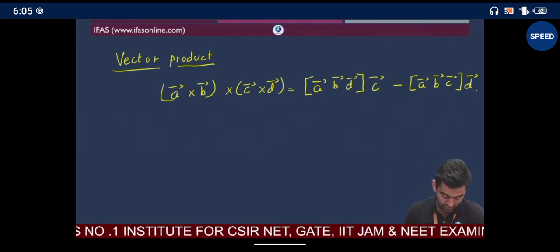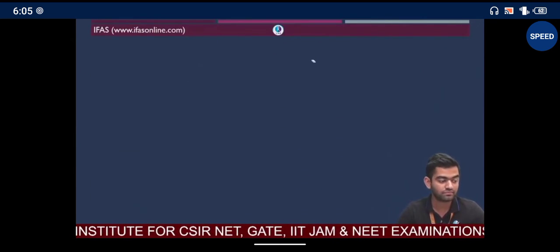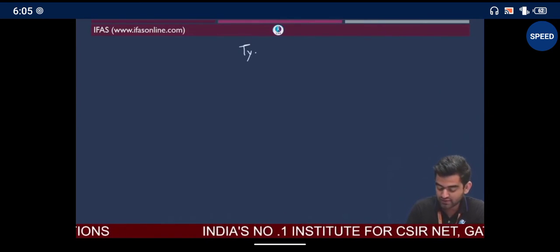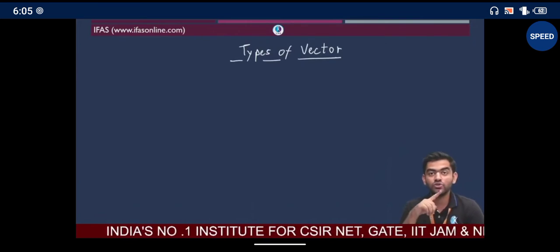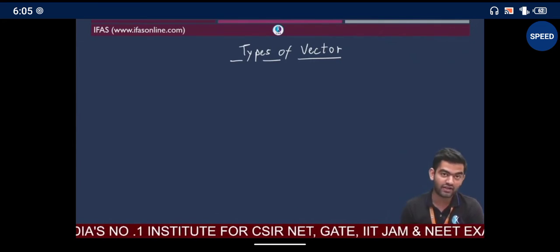Now let us start doing some questions related to it. Questions which are really important as per your exam. Now let me start with the very first question. Sorry, before that, let me write the types of vectors as I told you. There are types of vectors. We will continue with the types as I have defined two types while defining the product of the vector. Those two types were coplanar vectors and another one was the collinear. I'm not going to define them again.